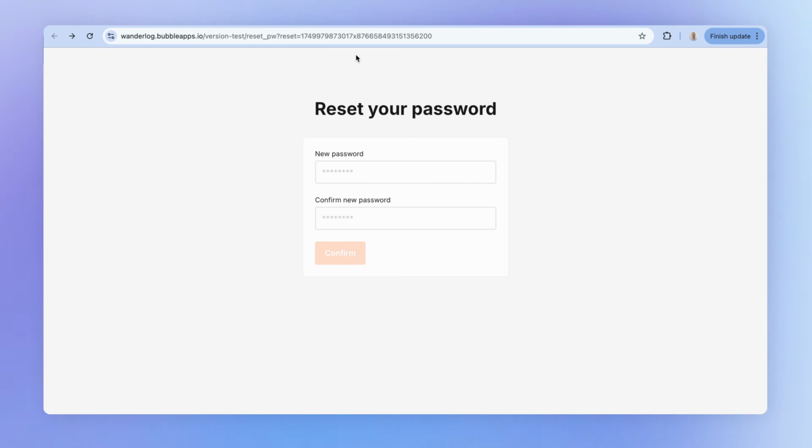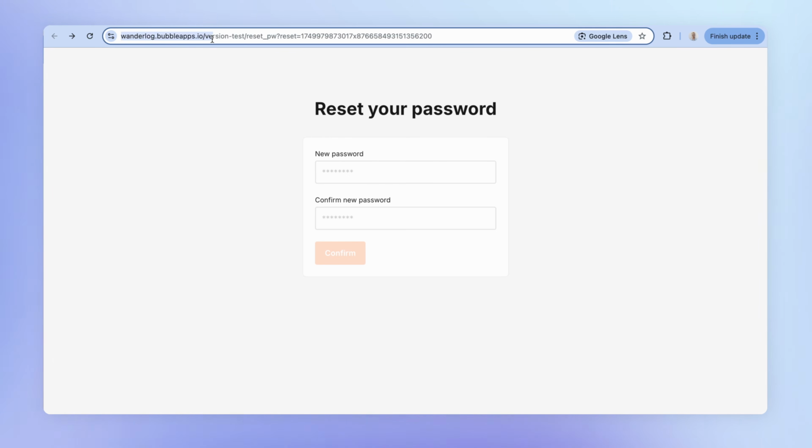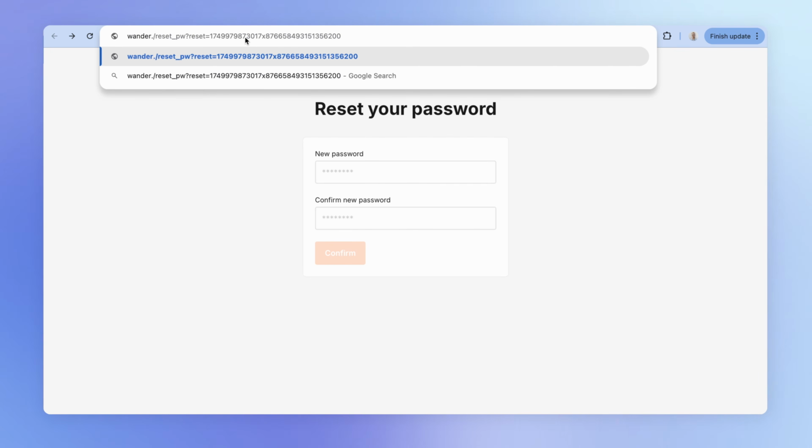Now, for us to set up this reset password functionality so that it works with our live production deployed mobile app, we also need to have a live in production web application so that users can visit the equivalent of not this test URL here, but something like wonderlog.com/reset password. So this is a moment where we need to understand that we've got these two fundamentally different environments for both our web applications and our mobile applications.